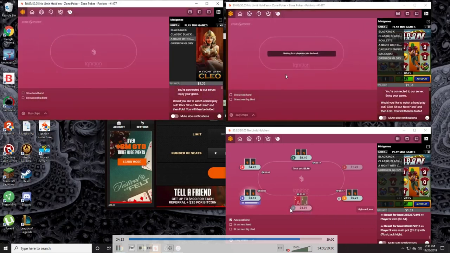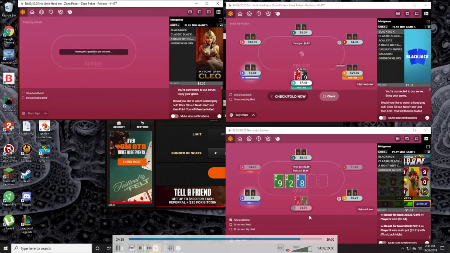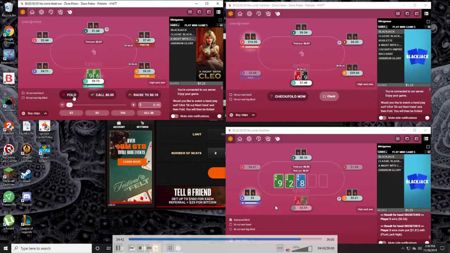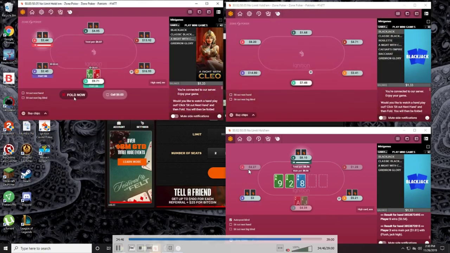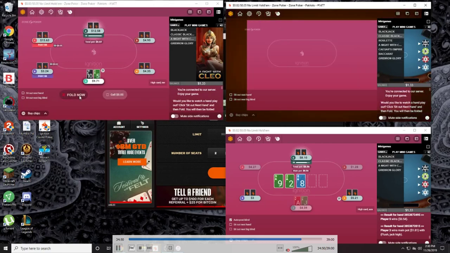Yeah, that's a good fold. And you could argue for a squeeze, but I think that Ace Jack offsuit isn't great against the opener from the low jack. Even though low jack open limped, it's just not strong enough.